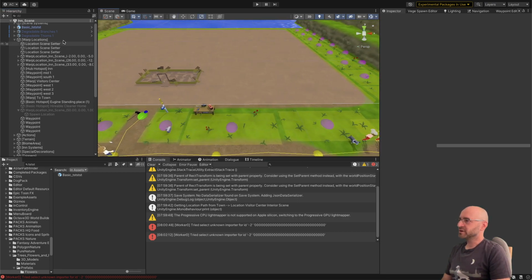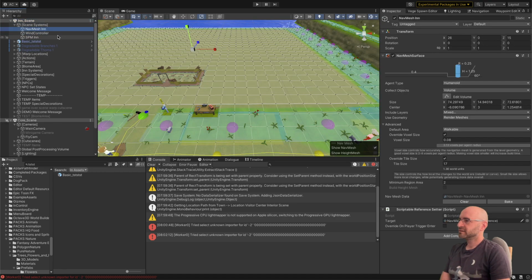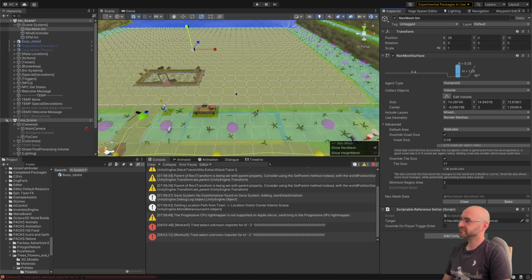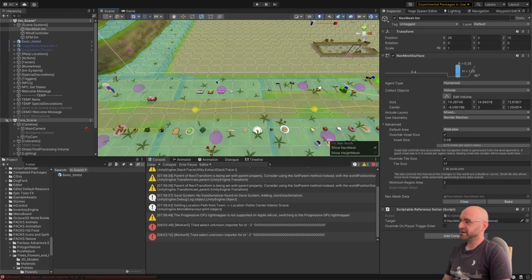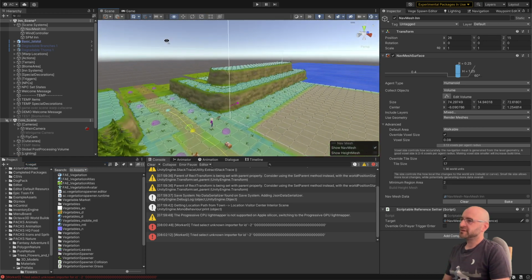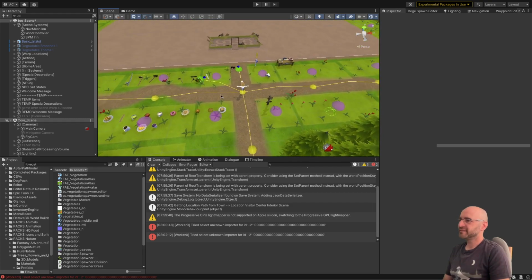Alright, so everything seems to work. Now, if I nav mesh, bake, no errors, decorations are all still there. I think I need to clump them a little better. It's possible my smoothing algorithm is making it less natural looking. Vegetation. But I'm gonna leave it for now because it's messed up anyway. Alright.